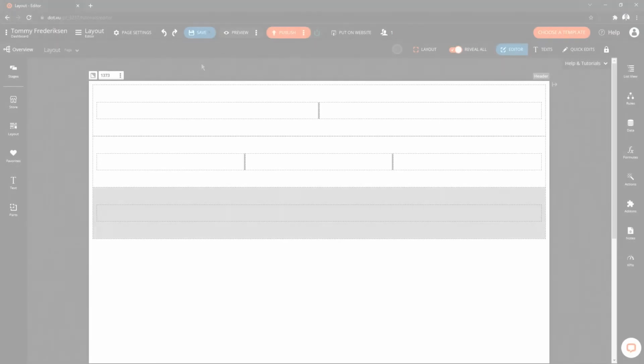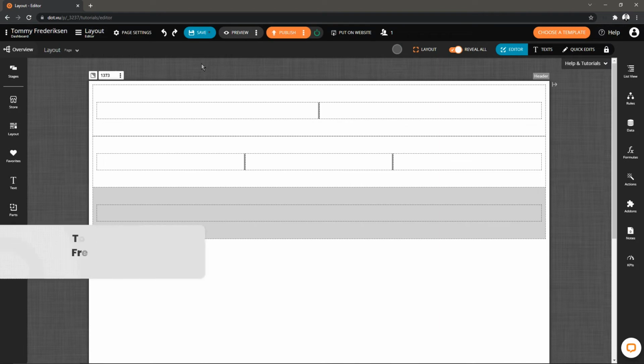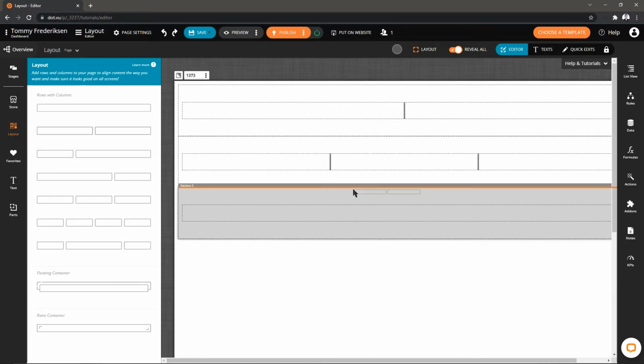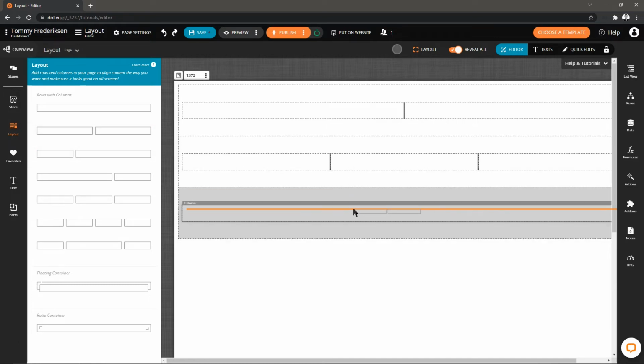To add layout to your interactive experience, simply go to the left toolbar and click on Layout. A basic layout structure consists of one row with one or multiple columns. Both will take up a defined amount of space that you can change at will. Simply choose a row and drag it into your canvas. Before you release your cursor, you can see that a blue line indicates where your row will be placed.